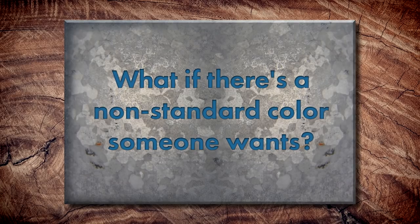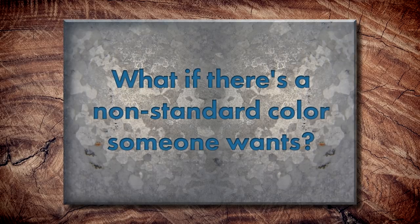So what if someone wants a non-standard color that you don't offer? We can match virtually any color — we do over 12,000 color matches a year. We've matched everything from bark on a tree to paper bags. There are very few limitations on what we can provide color for. When it comes from a homeowner or building owner to us, it's as simple as bringing in that paper bag or tree bark, and Valspar Sherwin-Williams can accommodate that.